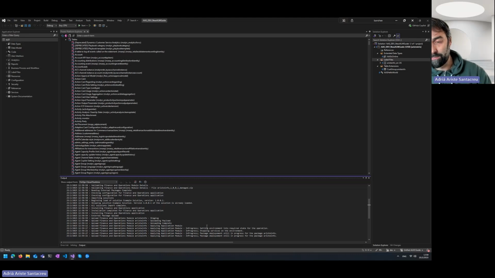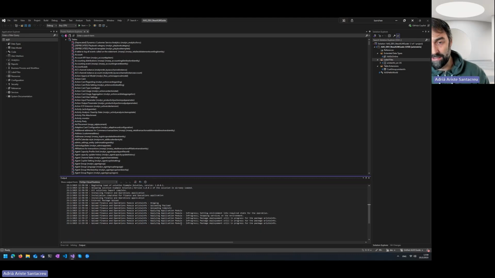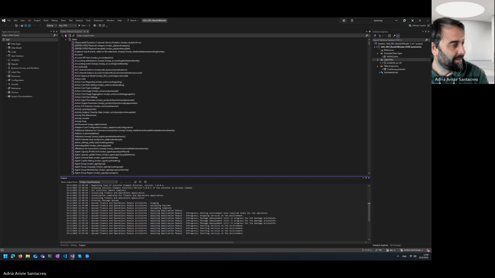It starts the package deployment. Once this is done, which shouldn't take longer, it will start the services. And when the services are started again, see here it's starting the services. And when that is done, the environment becomes responsive again, and we will see it should work. And we will be able to test the code.